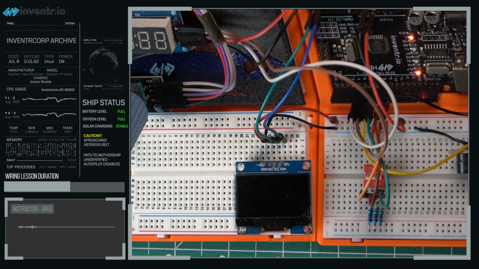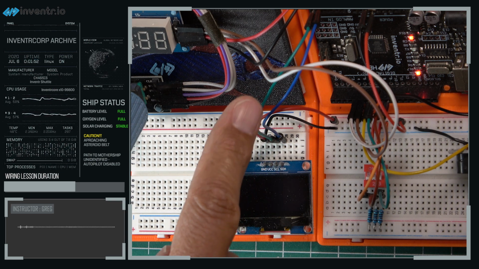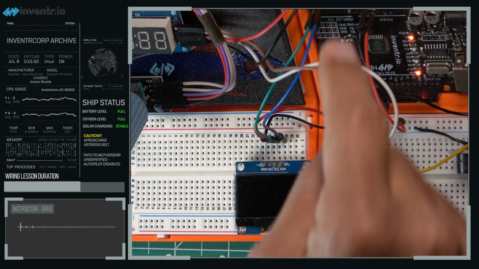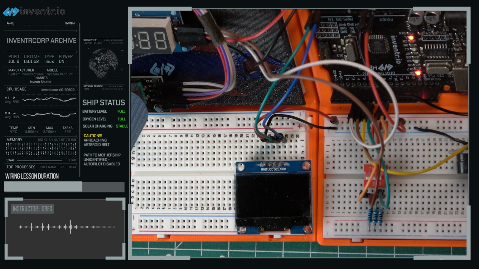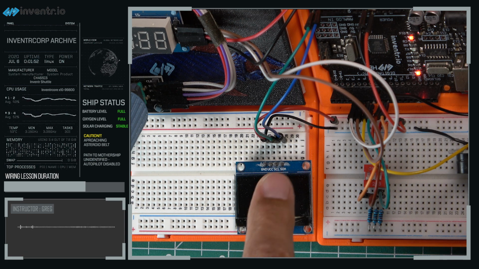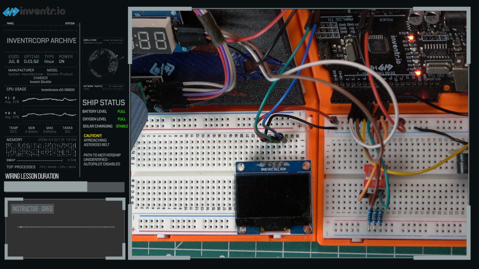And also, as before, we have our 2 wires that control the display. We have a green wire right here connected from the clock terminal on the display to the Hero I2C pin. That's pin number A5. And we have this blue wire right here that's connected from the data terminal of the display to Hero pin A4. And that is all we'll need for today's test. So let's go ahead and upload the sketch and see how things look.